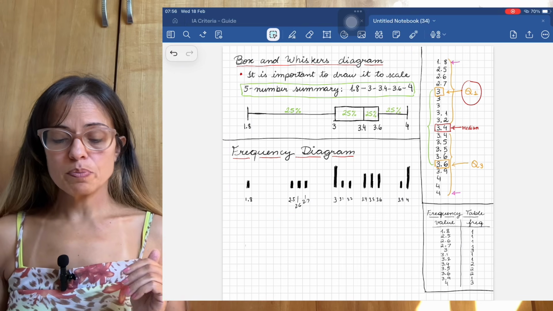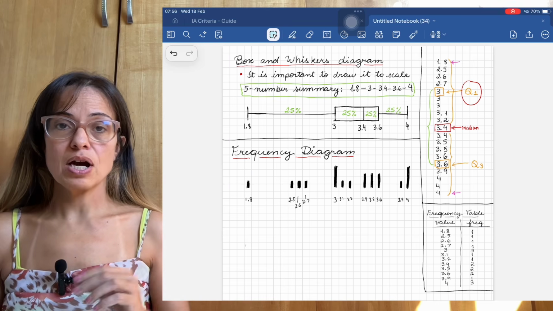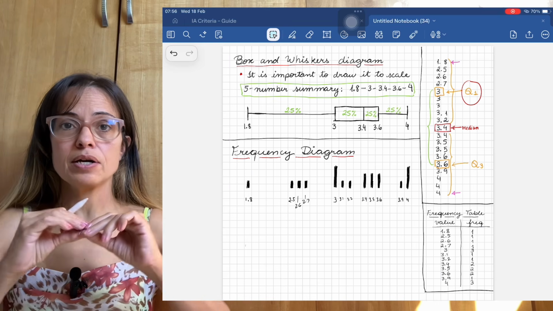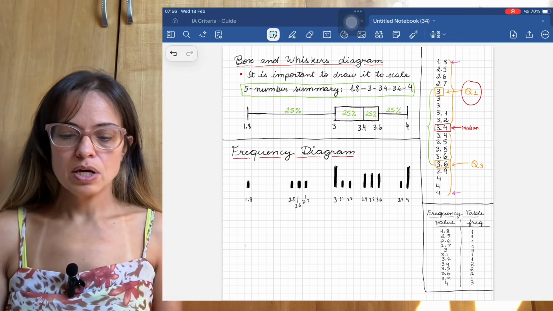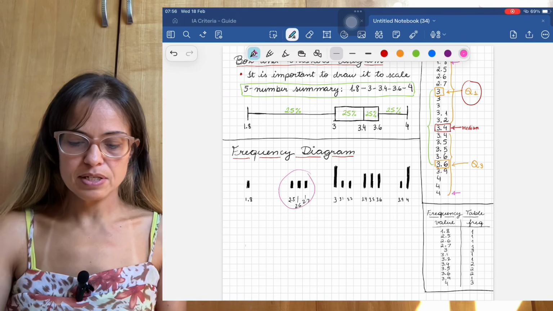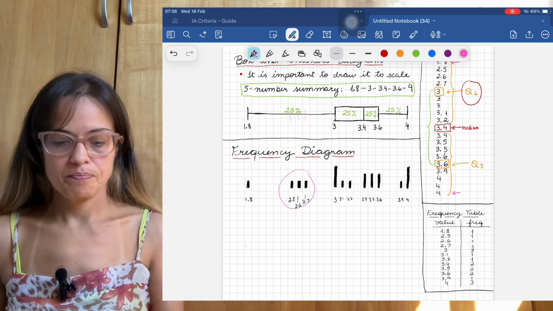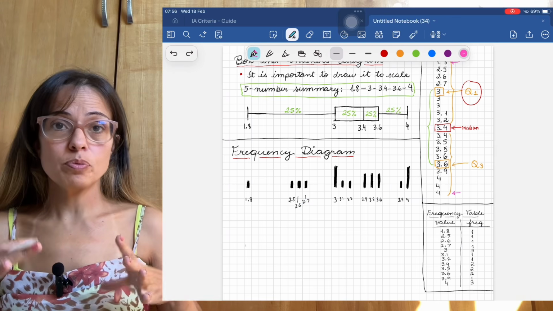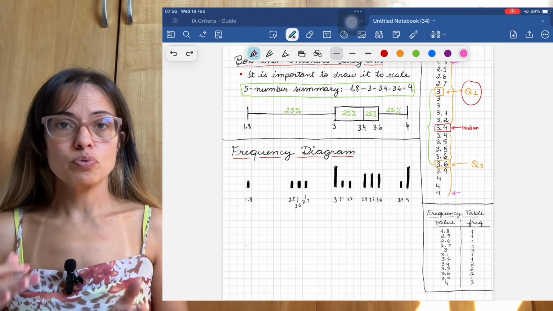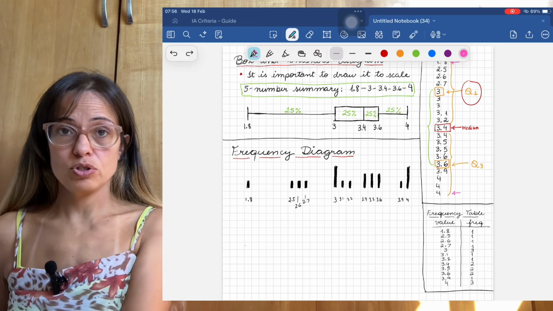The thing that we talked about the box and whiskers earlier, how we are losing some information, we don't really know exactly where within the whisker the numbers are. The frequency diagram doesn't have that problem. We can clearly see that this is where the numbers are. But it has the opposite problem, okay? No representation is going to be perfect. It's just what is more appropriate for what you are trying to see.